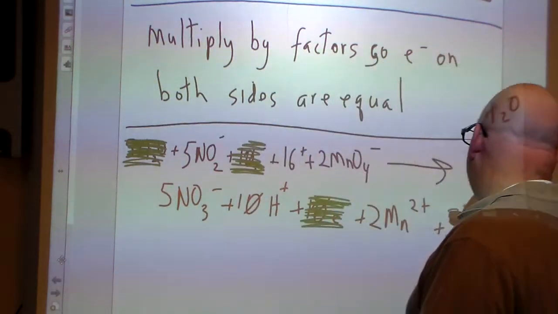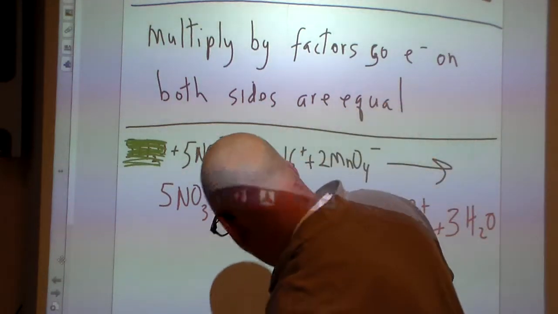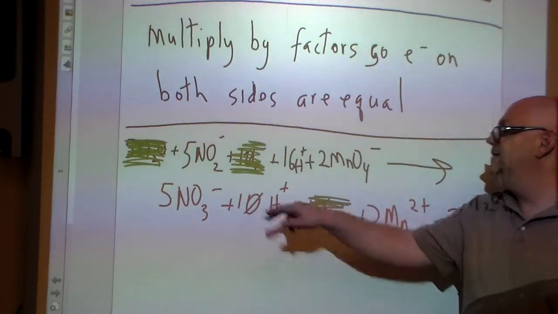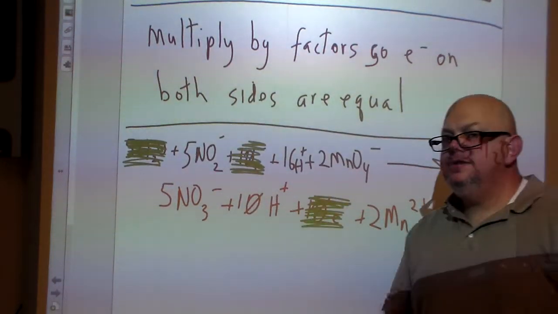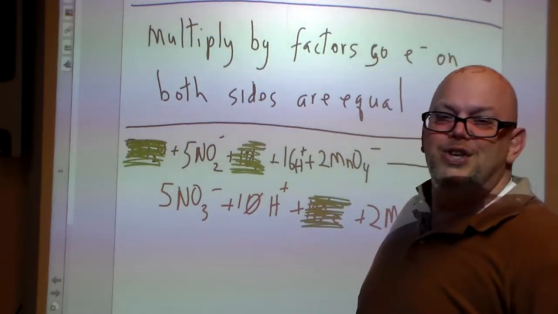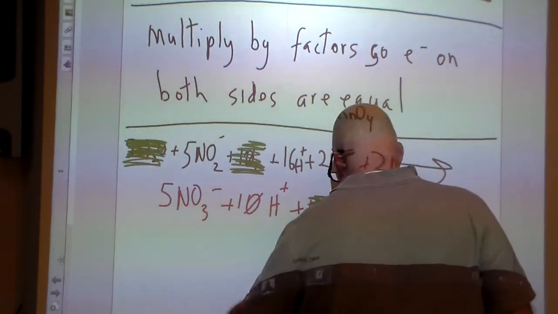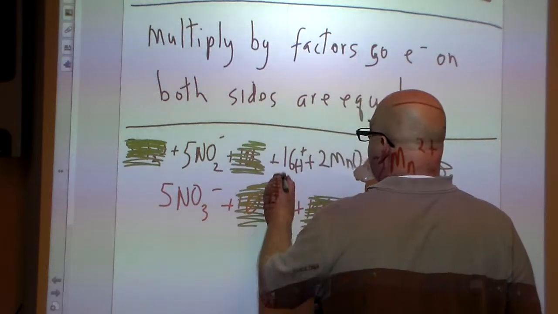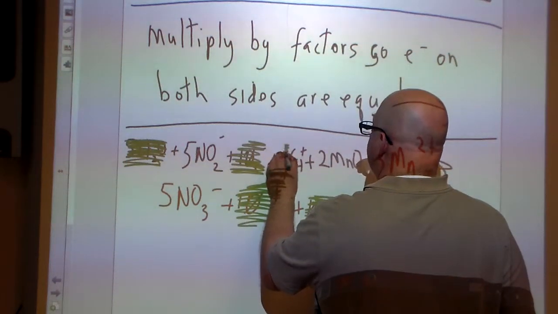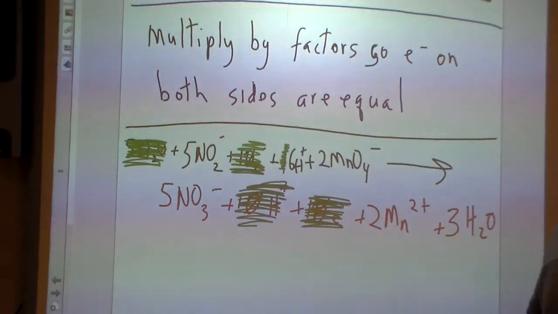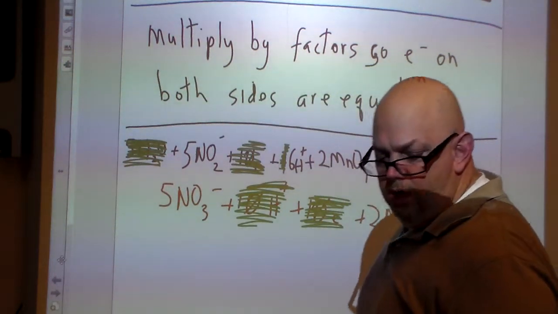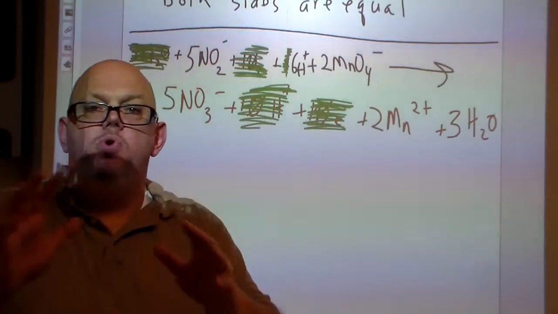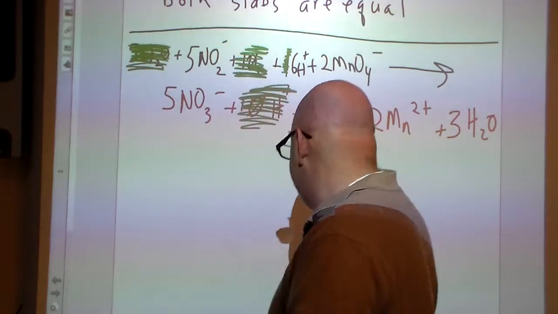Now, is there anything else I need to worry about here? Oh, hey, guess what? I've got 16 hydrogens here and 10 hydrogens here. Are they going to cancel each other out completely? Nope, but they're going to go trying. We're going to take out 10 of these, and we can cancel out 10 of those, so we have 6 hydrogens left. What a mess, I tell you, homeboys and homegirls. So let's finally write out this mess so we can finally balance this.